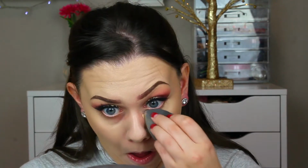Then going in with the Jouer concealer in the shade Wheat. I literally found out that this concealer dries really quick, so I now do one section at a time on my face, but I absolutely love this concealer. It's very full coverage and it just covers up my redness and dark circles and things like that.